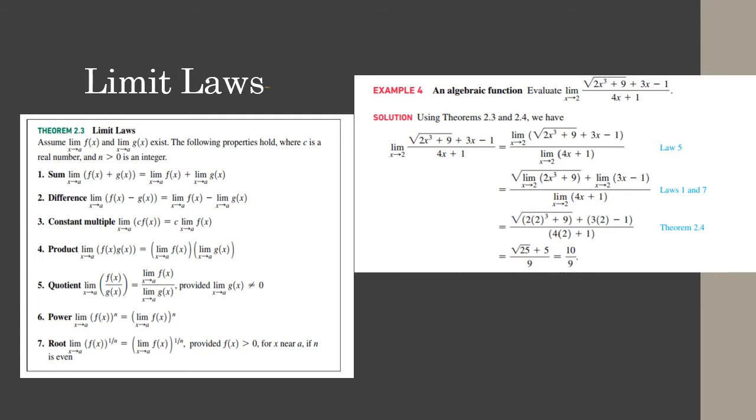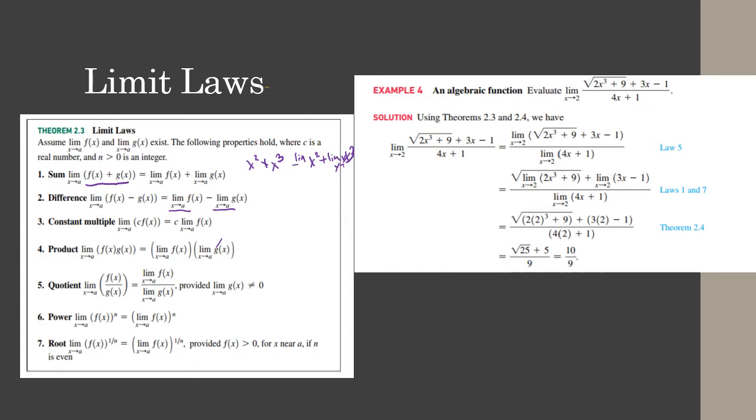So with the limit laws, if we have two functions that are added together, let's say x squared plus x cubed, we can take the limit of each function separately. It would be like the limit as x approaches a of x squared plus the limit as x approaches a of x cubed. We can do the same thing for a difference, where we can take each function and apply the limit to each part and then subtract them.